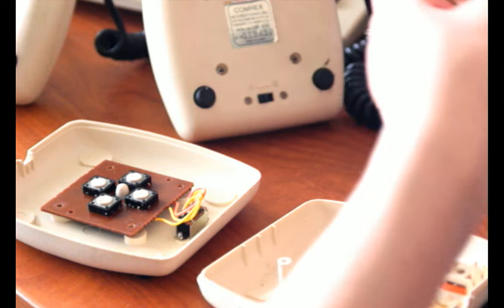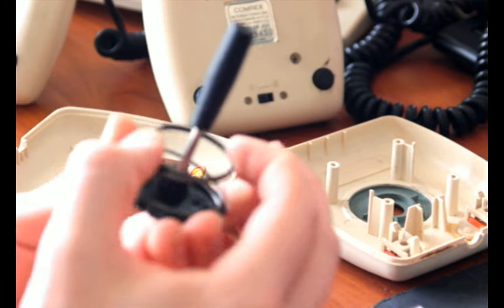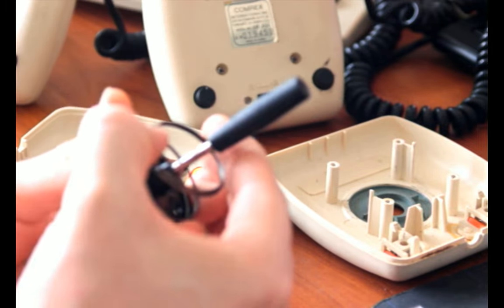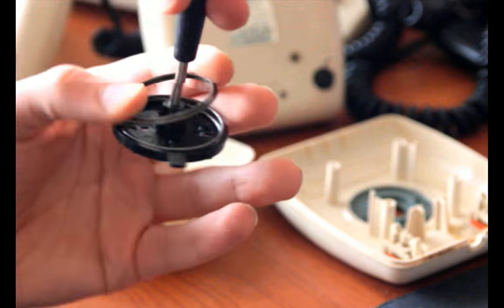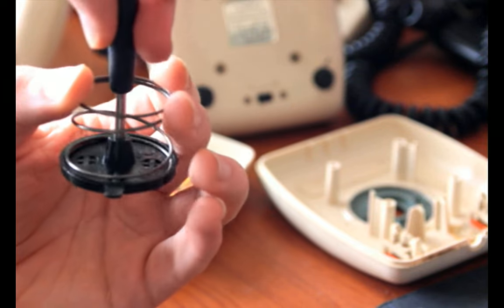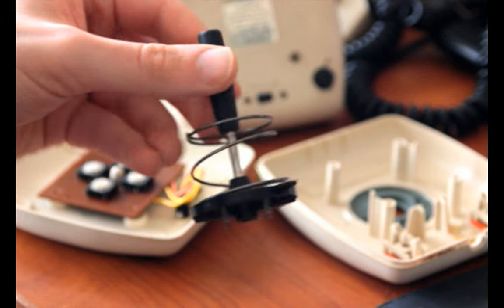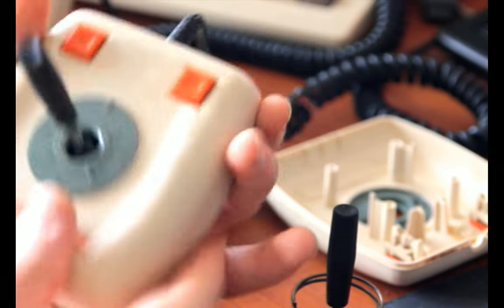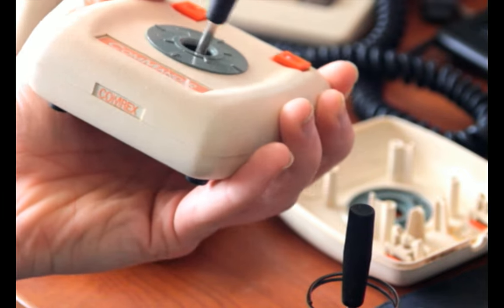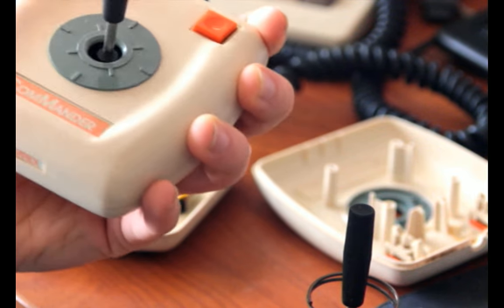But yeah, the things that make this cool. So it's got this return spring here, which is how it centers itself. So if you rock it, then it wants to return back to normal. And in order to do so, the spring will kind of push itself back into the center to try to straighten itself back out, and that centers the stick again. So it allows for a ton of motion, like degrees of motion. And you can also spin it in a full true circle and it'll work.